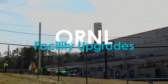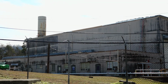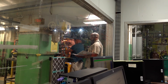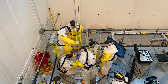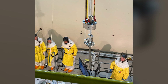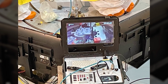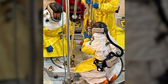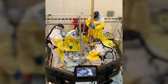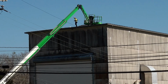EM is conducting upgrades in a former research reactor to keep the facility in a safe mode until it is decommissioned. The molten salt reactor experiment is still classified as an active nuclear facility with a deactivated nuclear reactor, so numerous upgrades are needed to keep critical systems safe until the facility is torn down. UCOR is making upgrades and modifications that minimize maintenance costs, reduce risks of injury and exposure, and provide reliable electric service to key systems. Crews are installing a new continuous purge system that replaces an old system and provides safe continuous off-gassing to prevent pressure building up. Workers are also installing a new roof over a portion of the facility.